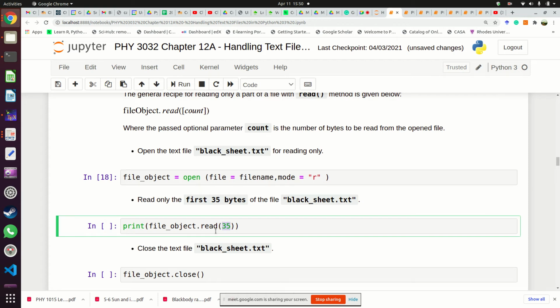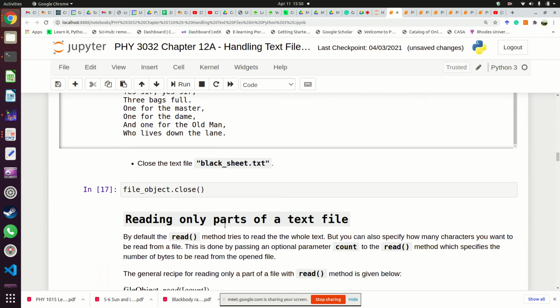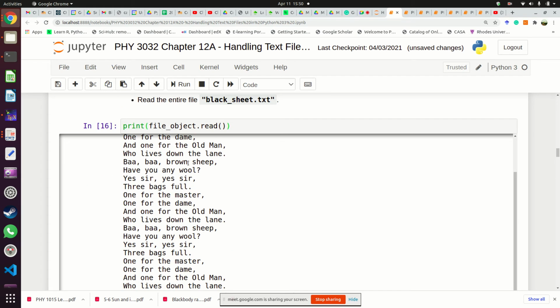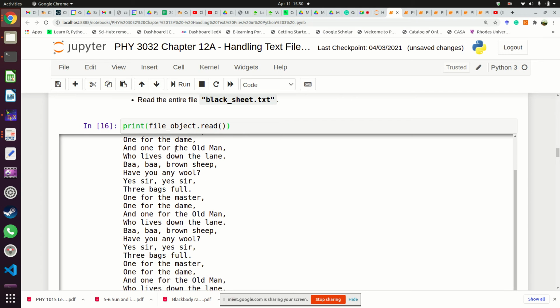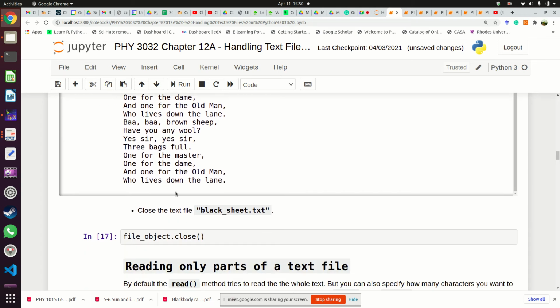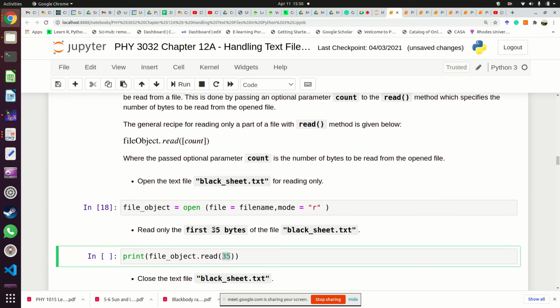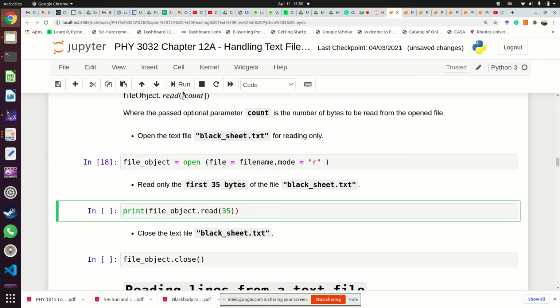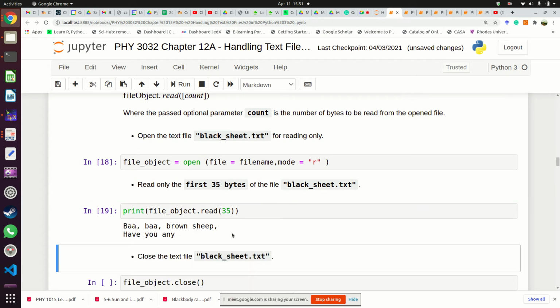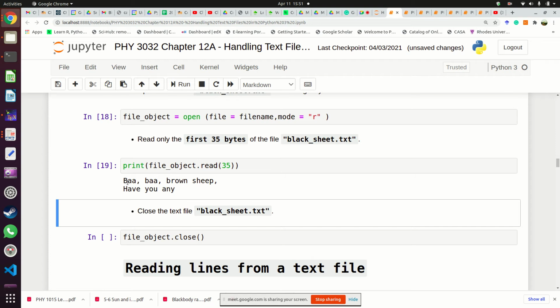Without this number, you can see that read showed us everything in the file. With that number 35, the number of bytes, it shows us only a small amount of the file: Baba, brown sheep, have you any? That's the only thing it shows.